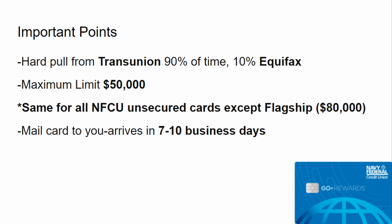And then, if you're not sure if you're going to qualify for this, you can go on the website. You can do a pre-qualification tool. It's real quick. It's real short. You're just going to go in there, state your income, and give them a little bit of other info. They're going to tell you which credit cards you pre-qualify for. And then from there, you can apply, and a good chance you'll get approved.